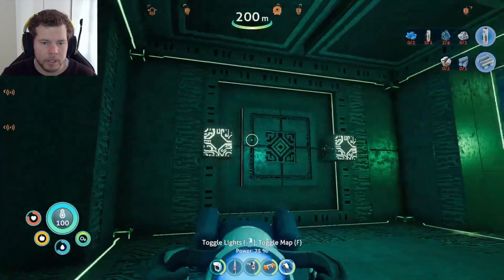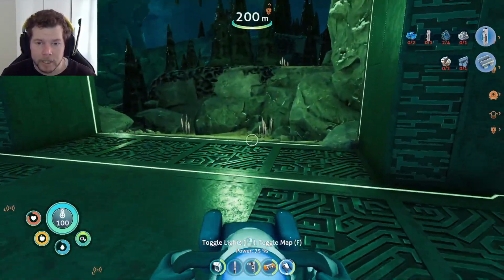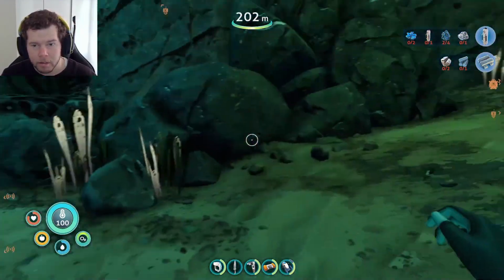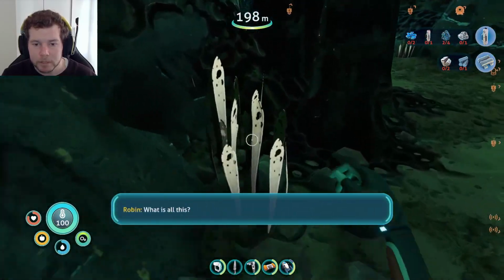Oh, that was it. Where's that thing? The crab thing. Hold on. Do I walk here? Yay! There should be diamond and stuff here. Please, please. What is all this?